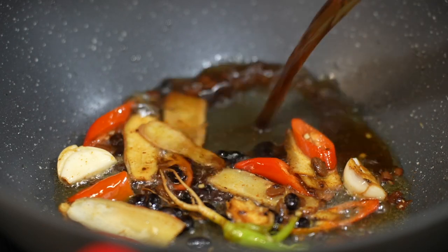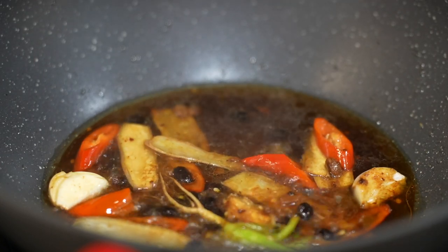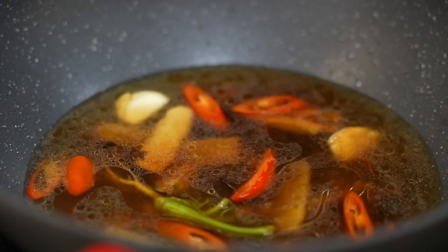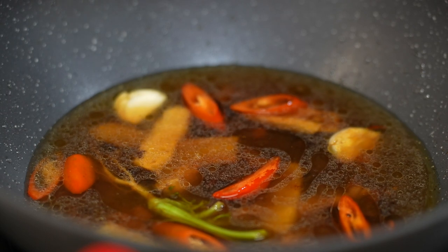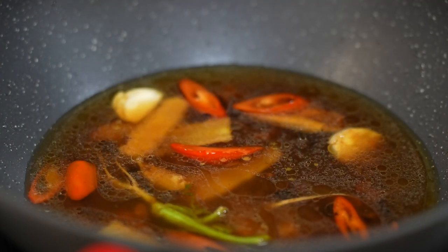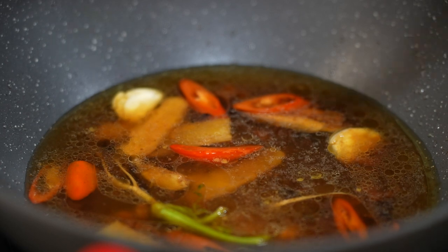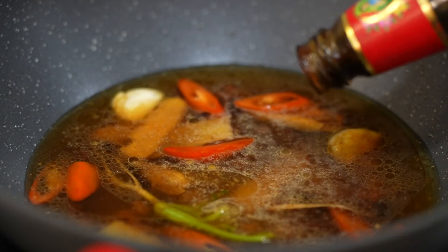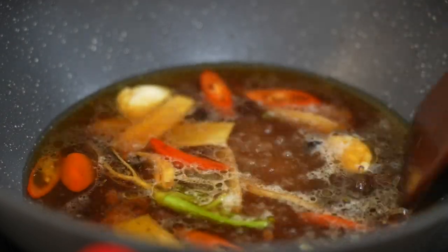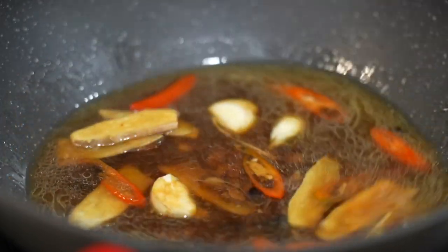I'm going to add in some Shaoxing wine. For those who don't take alcohol, you can just omit the Shaoxing wine, don't worry. All you need to do is just add some water. And as usual, I'm going to turn this water into chicken stock by adding 1 teaspoon of my Cooking Appa chicken stock powder. And we can now start seasoning. Give it a little bit of salt, a bit of oyster sauce, a bit of sugar, some light soy sauce. Let's bring this to a boil before we continue.